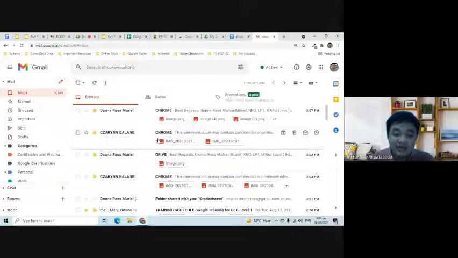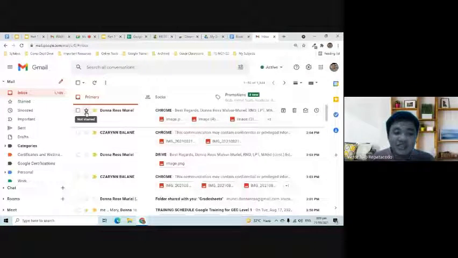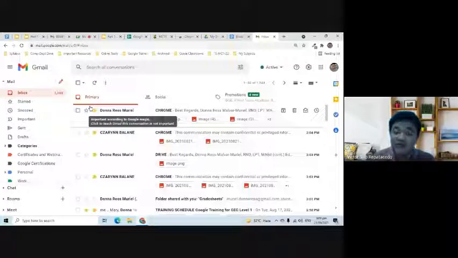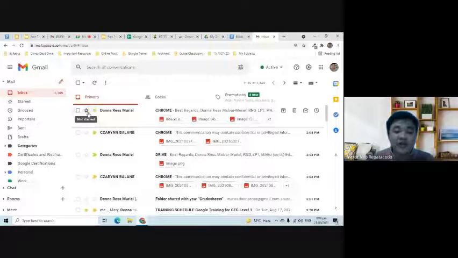Going back to our email, notice that when I click this star, I will be able to see the things that I included in the In use. So I'll click once, twice. The other icon appears now. If I would like to remove it, I'll simply click that again. If I would like to put just the star, I'll click that and the star will appear. If I click that again, it took me a while before I clicked that again, that's why it removed the star. But if you quickly click that, it will give you the other options for your stars. Are we clear with that?